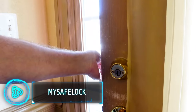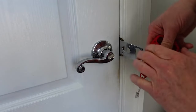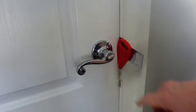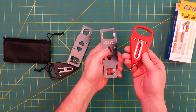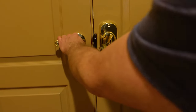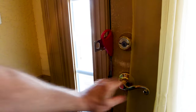Ever feel like your simple door lacks a security mechanism? Enter MySafe Lock — the portable door lock that's redefining security. This lightweight portable lock adds an extra layer of security in minutes, whether you're in a hotel room, Airbnb, or even your college dorm. No tools are needed, just slide it on and you have instant peace of mind. The innovative and compact design makes it easy to carry and install. But don't let its size fool you — MySafe Lock is built to withstand some serious pressure. Its steel core and reinforced locking mechanism give you the confidence to sleep soundly knowing your space is secure.